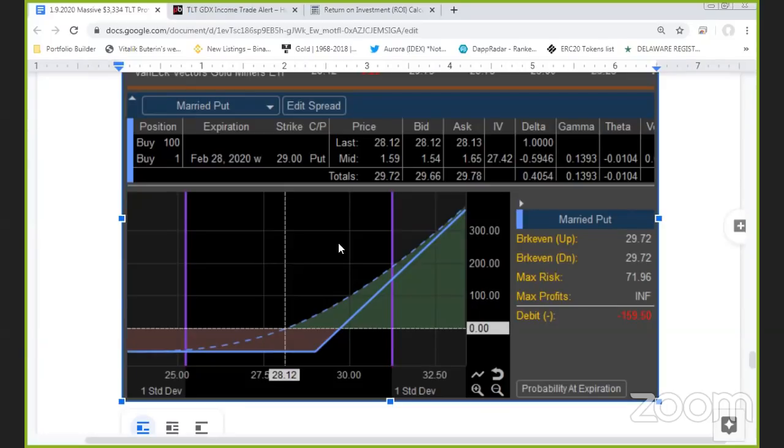But here's the math on this trade so you can understand the setup, the risk reward, and what my intentions are for our gold position. So we've purchased the in-the-money put option, the 29 strike. So we have someone willing to purchase our shares for more than they're worth by buying the in-the-money put. If we look at our risk graph, you can see the maximum loss that we can achieve from this position is put on immediately. So we're going to go ahead and agree to the maximum loss the second we put this new trade on. And this is going to protect us until February 28th. So we won't have to adjust this put option until the 27th of February.